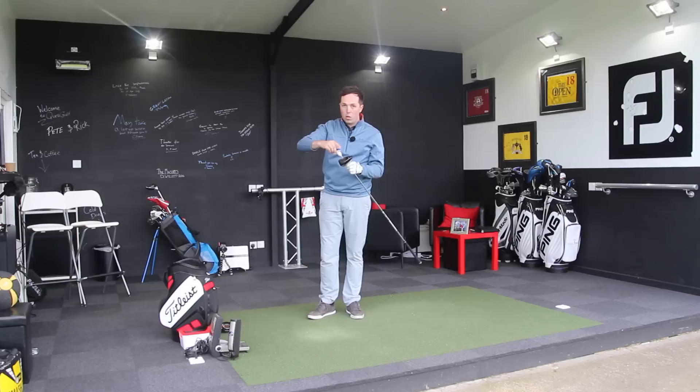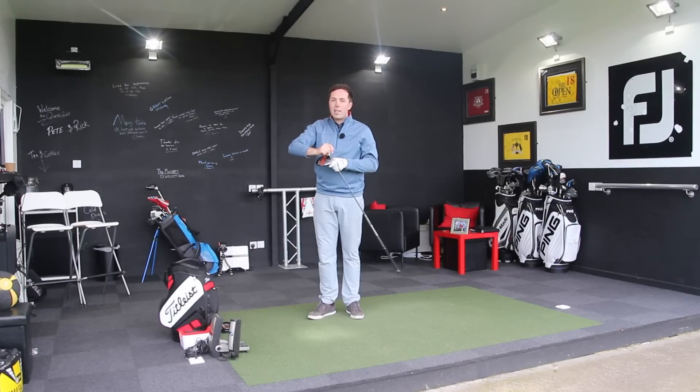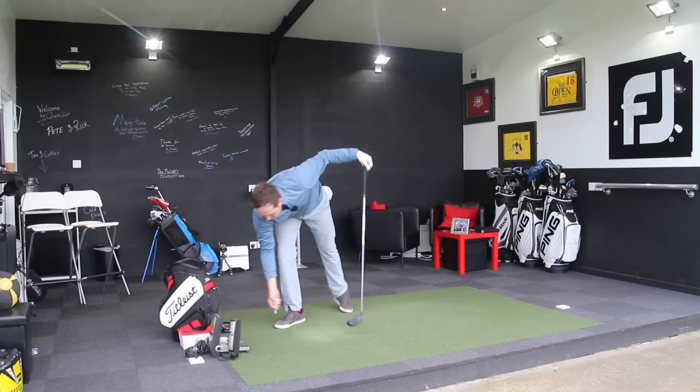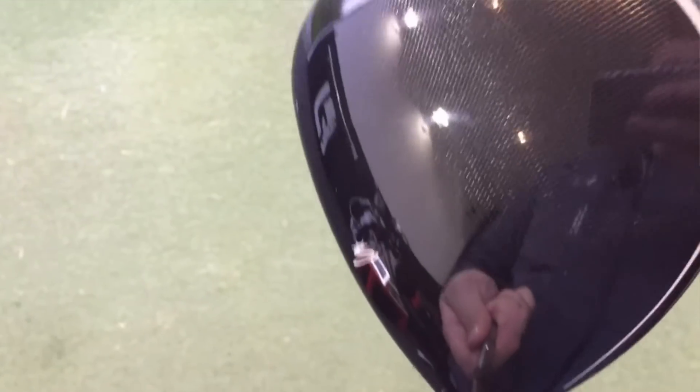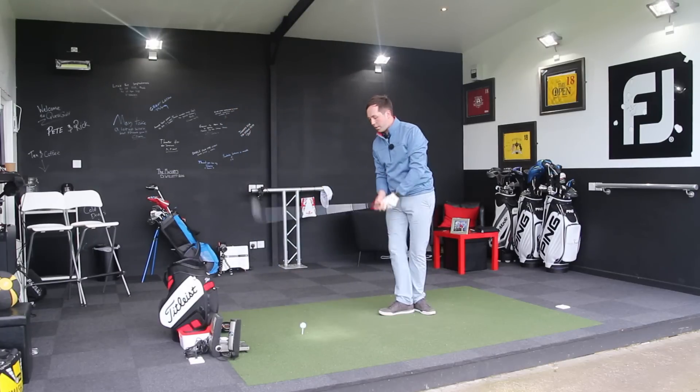At the moment I'm going to put the weight in the middle — mid setting. It might have a little secret weapon at the end; we'll see if it needs it. So I'm putting that weight in the middle section. There are five sections; currently it's in the front, I'm going to put it in the middle. So 312 to beat — same shaft, F6 Plus this time, same loft, weight in the middle. Interesting to see if there's a lot of difference. Three shots, then we'll go into the final round.